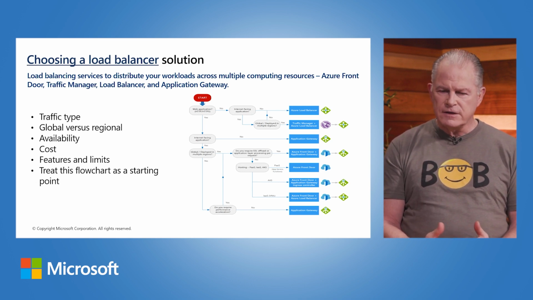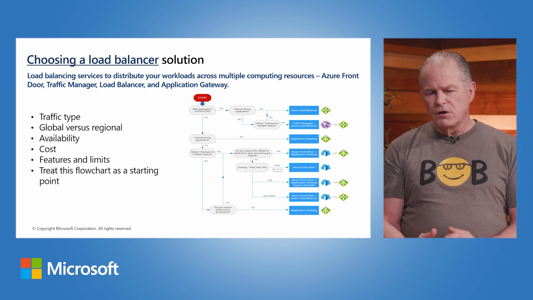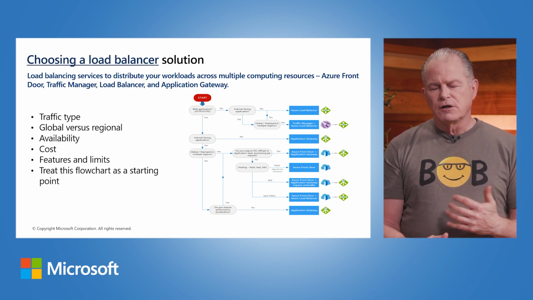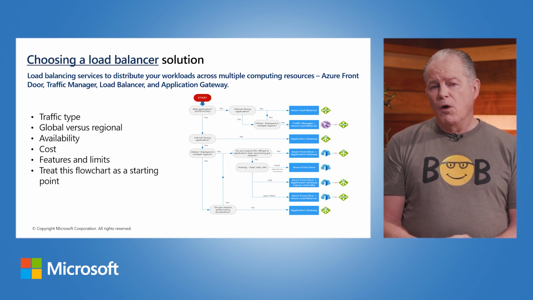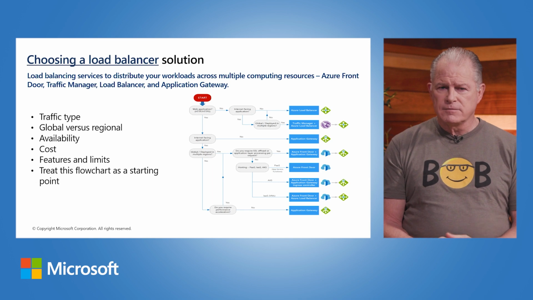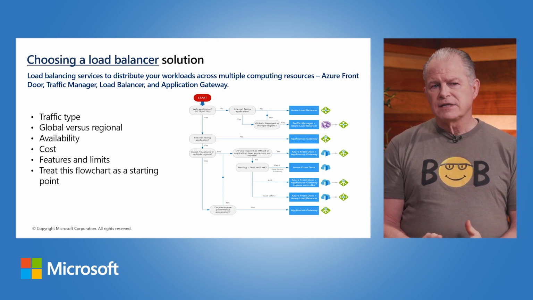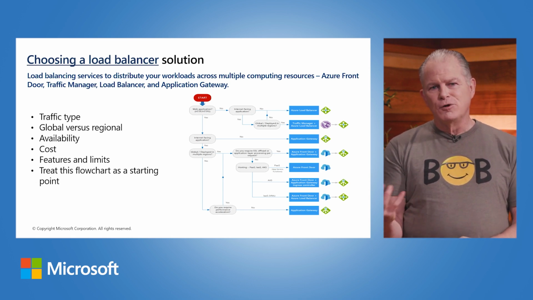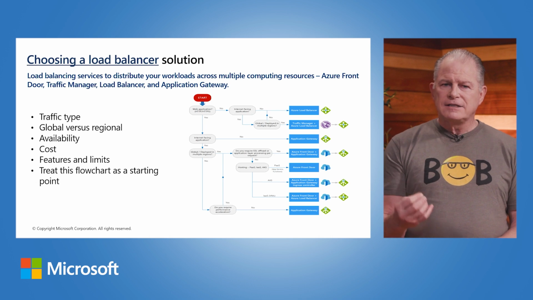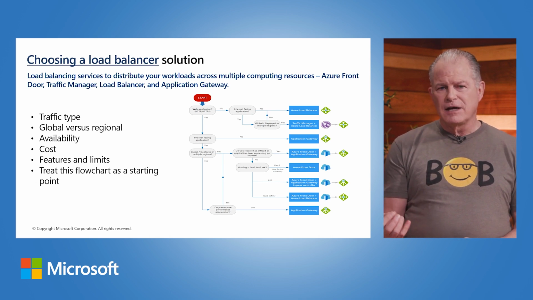So what is the traffic type that you're working with? What kind of security does it need to have? Is it global versus regional? And we've added services to this. While, for example, we used to use a thing called Traffic Manager, which is one of the items listed there, it now has a counterpart called Front Door Service. They do very similar things, but one is a little newer, it has some newer features, and it takes on some of the new capabilities that were there before.